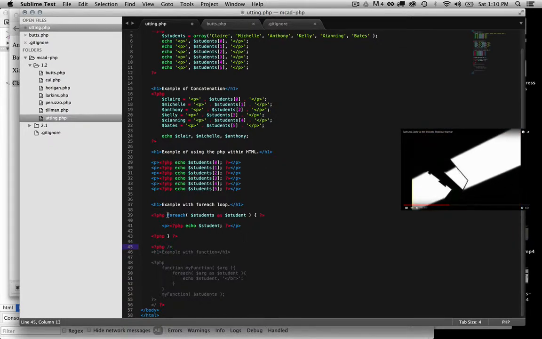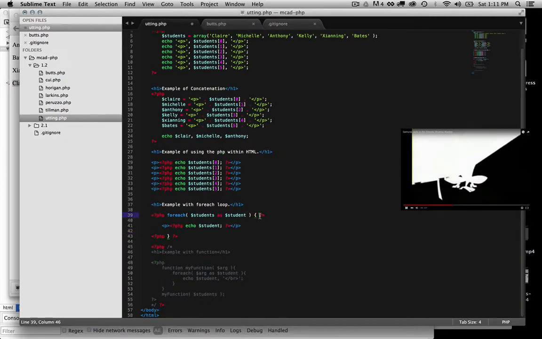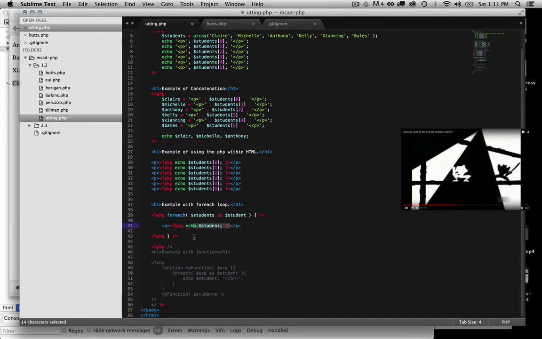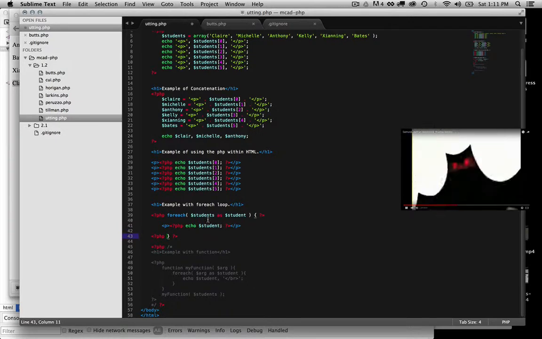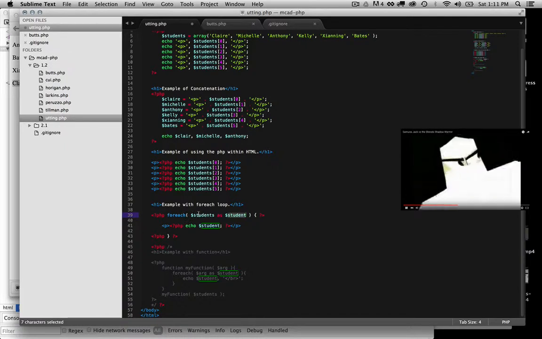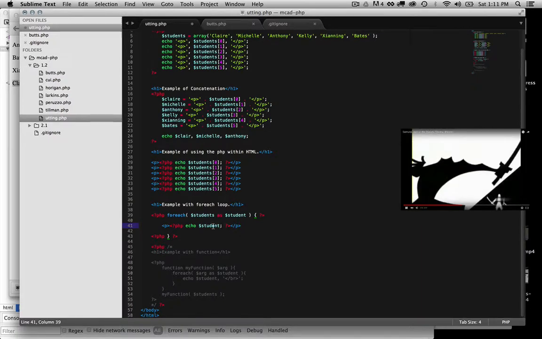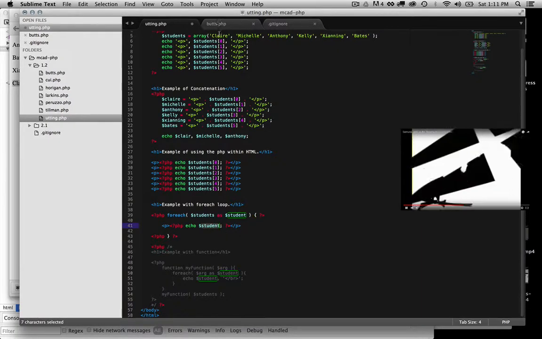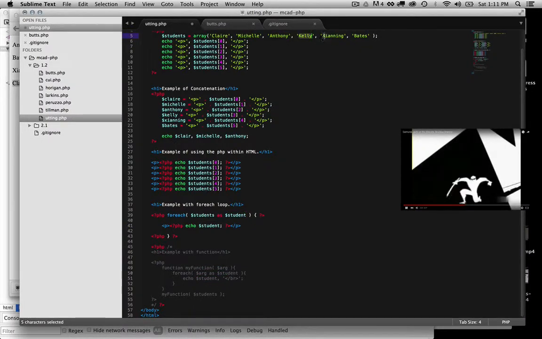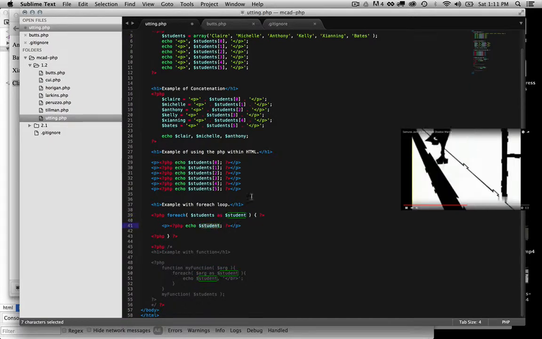So here I use the for each loop, but I also use the method up here where I include the HTML outside of the PHP. So you see I open up my PHP, close my PHP, run my for each loop, and then start my paragraph tag, echo my student, and then close it, right? So we have our students and we have our student. Basically, the for each loop runs 6 times through students, and for each time that it goes through that, it will echo student. So it treats Claire, Michelle, Anthony, Kelly, Jianing, and Bates as student in this case, and will output our list.